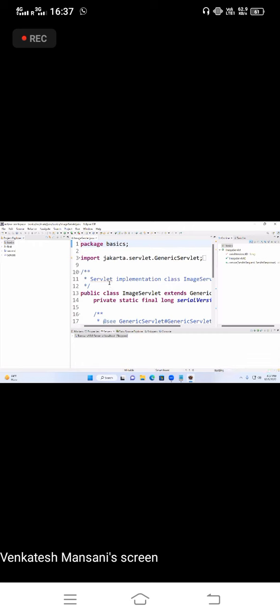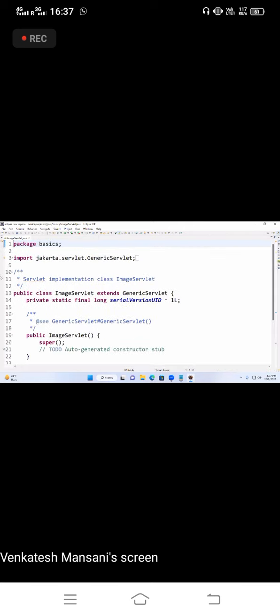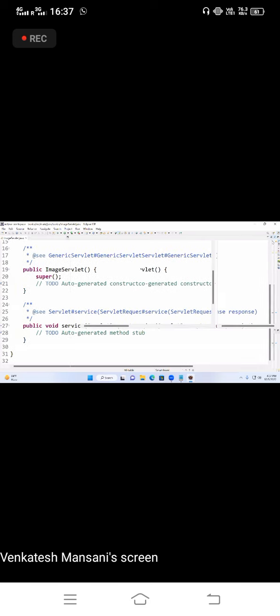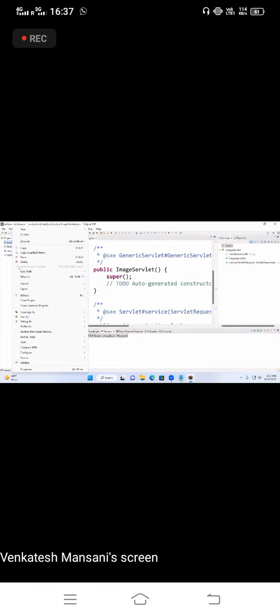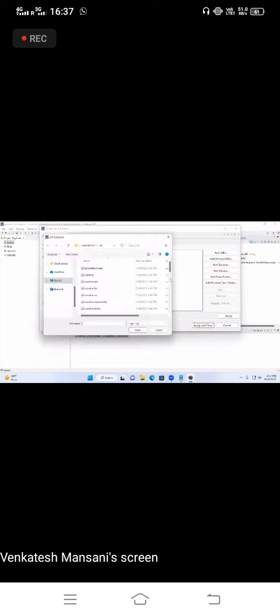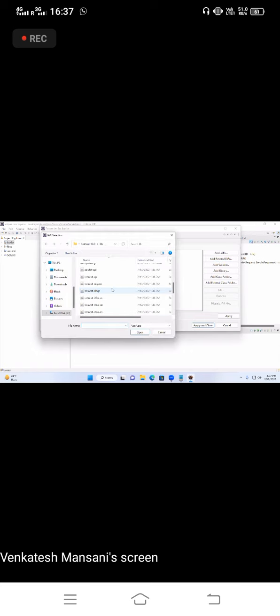Suppose after getting here, errors are coming again. Suppose here one error, a red mark, here one red mark, and here two red marks, like that 4 errors come. At that time what you do is right click, build path, configure build path, here classpath, add external jars, then select servlet-api.jar.